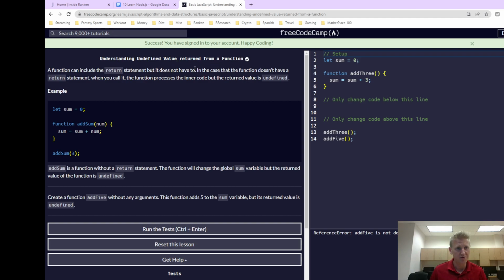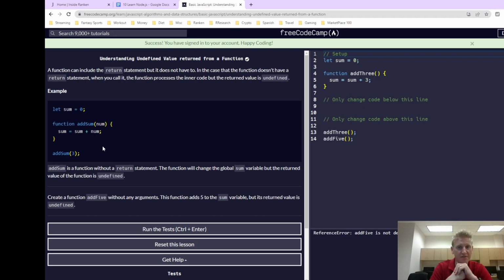Undefined value returned from a function. A function can include a return statement, but it doesn't have to. Oh, it returns undefined.